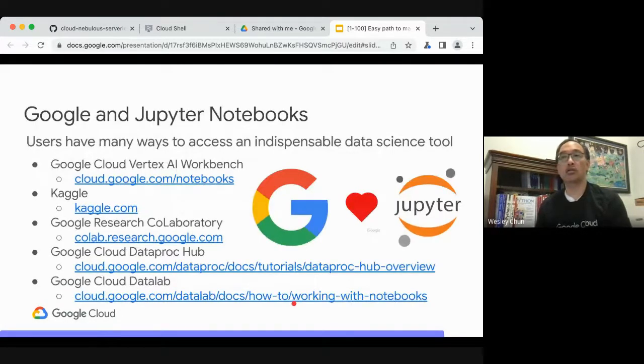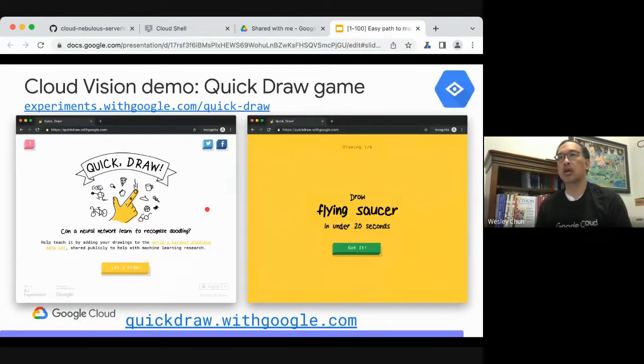All right, if you are doing machine learning, you're a data scientist, you probably use Jupyter Notebooks. We have 5 different products that use Jupyter Notebooks, so you can take a look at those. And here's a fun game. If you want to teach machine learning to your colleagues or your children, this is a very fun game. If you go to quickdraw.google.com, it presents you 3 objects, and you have to draw them in under 20 seconds so that the Cloud Vision API recognizes the thing you're trying to draw.